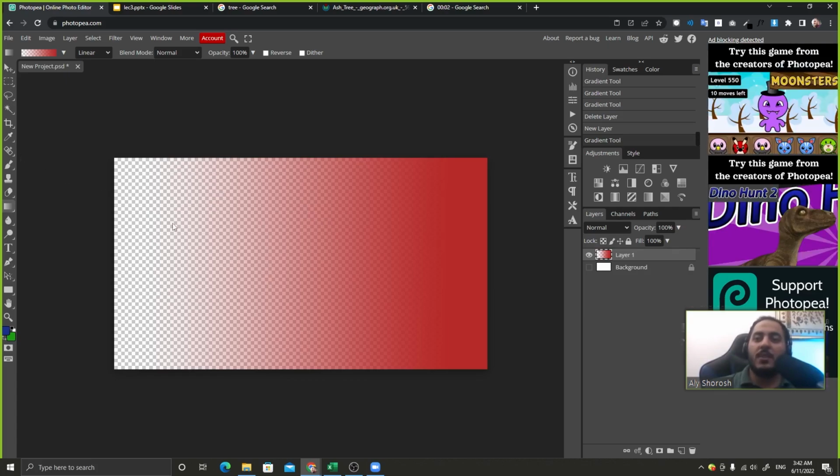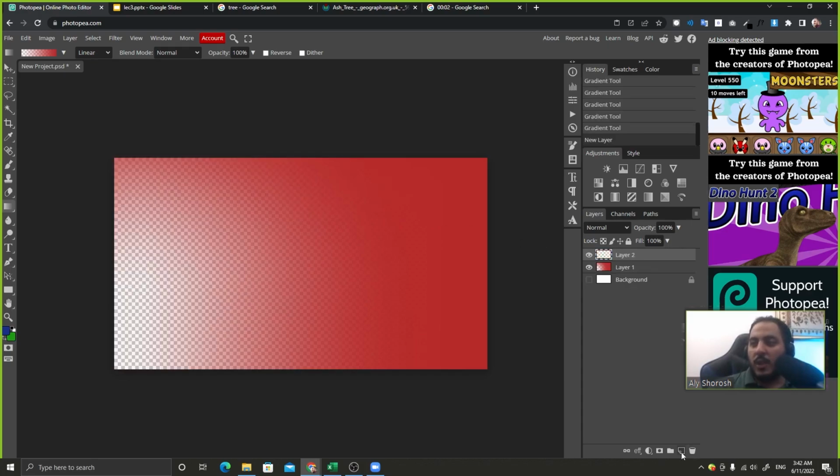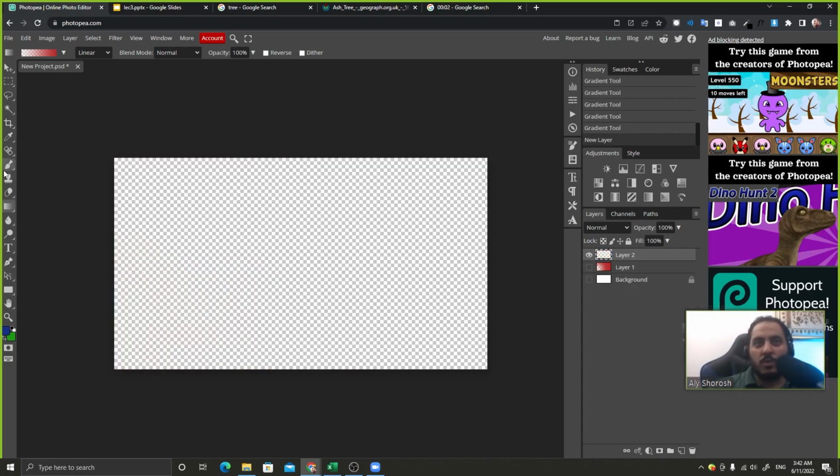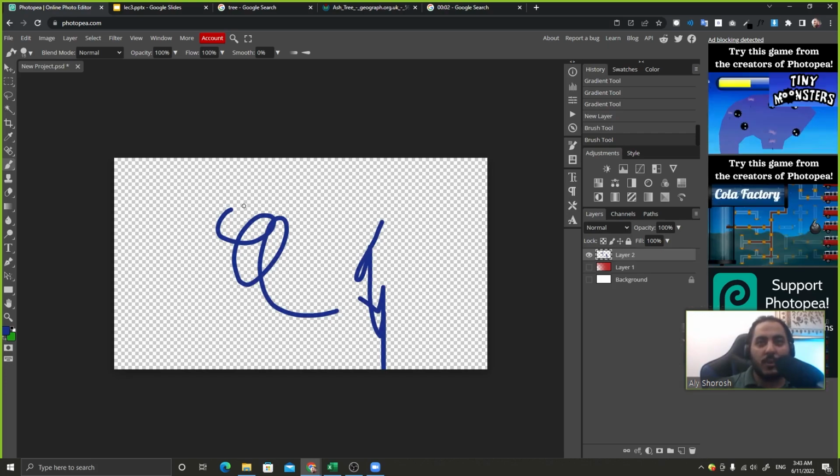So what happens if I make another gradient like this, bigger? What happens actually? It will not make a new layer, it will replace our work. A very important thing to learn: when we have a new layer and we paint on it like this, when we paint again on it, it will not erase the last thing we made.